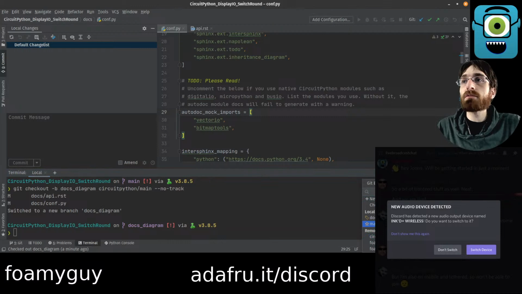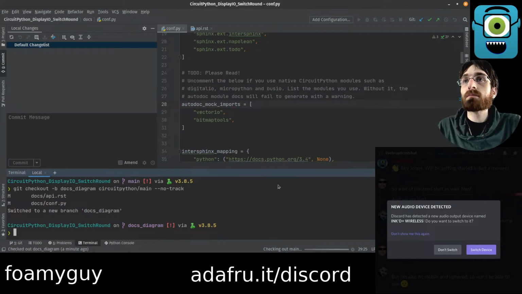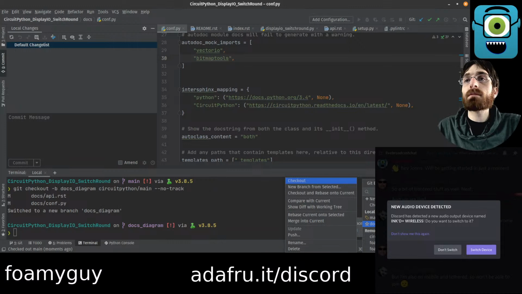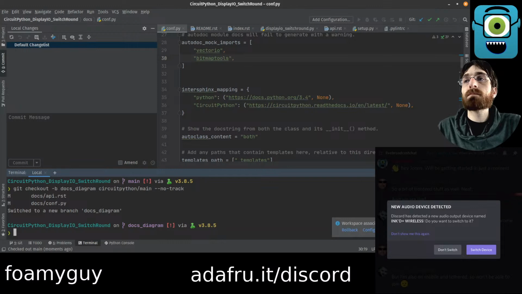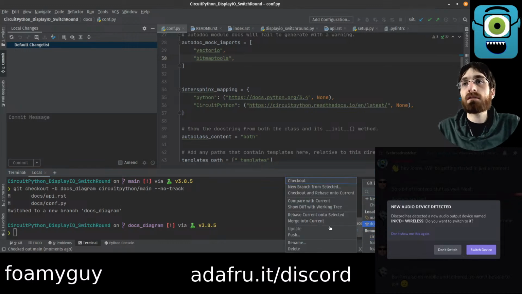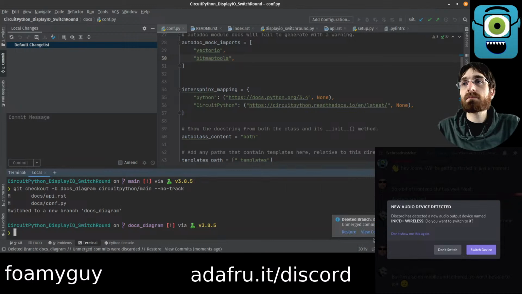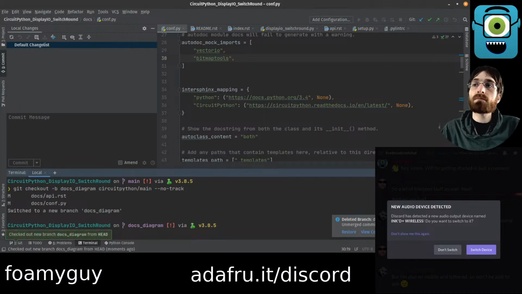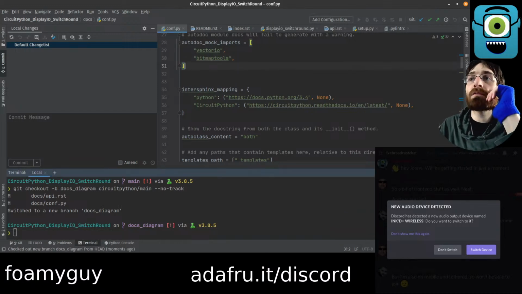So here's what we're going to do. I'm going to check out foamyguy main. Gonna delete docs diagram. Gonna make a new branch from foamyguy main, docs diagram. This is definitely from foamyguy main.